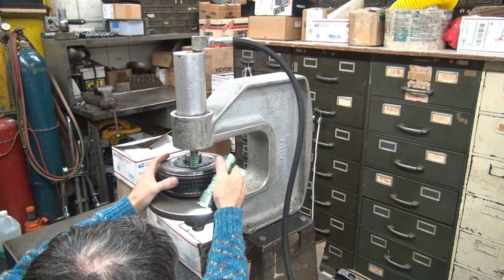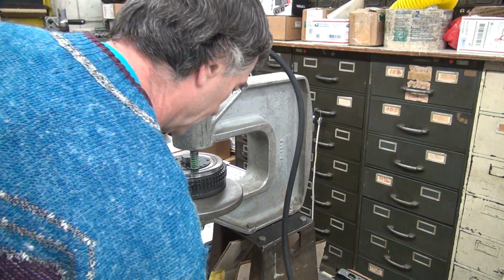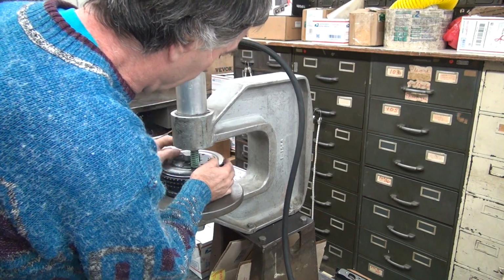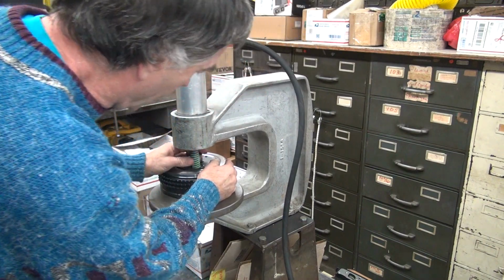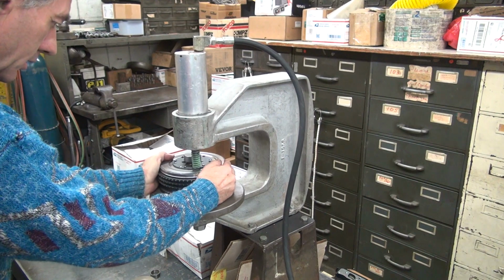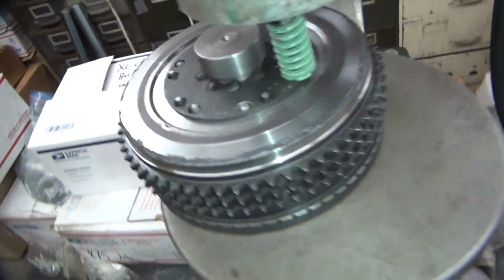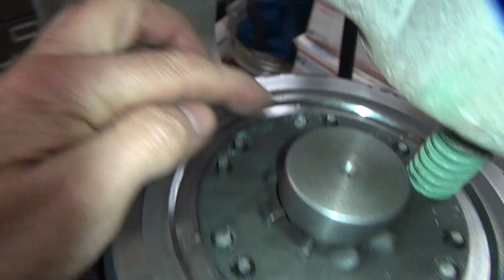Where am I at? Okay, it's back on the hole. Alright. Next one. I'm just going in a circle now. So that one's done. I skipped that. That's the first one I did. Did that one. Did that one over there. Got this one over here.